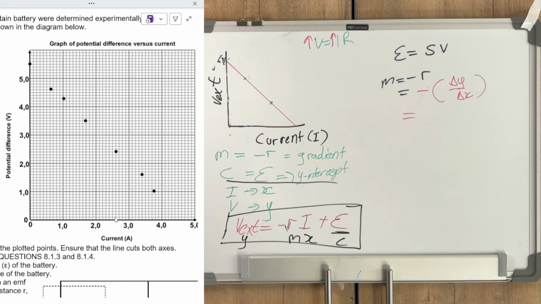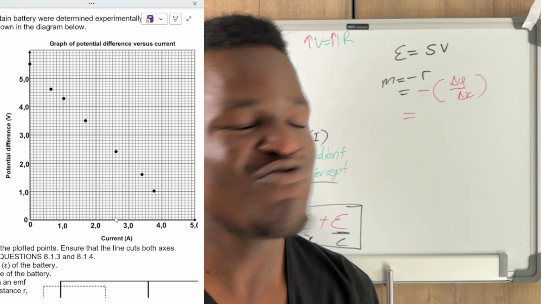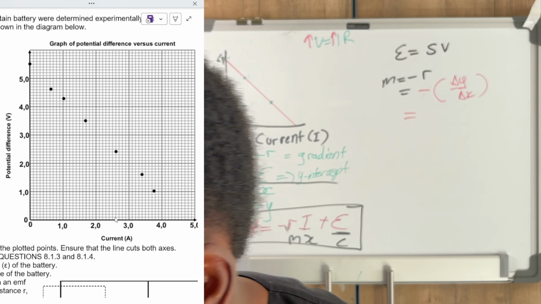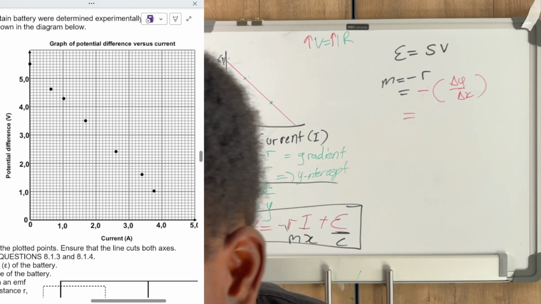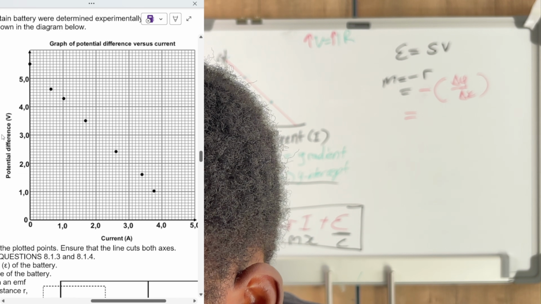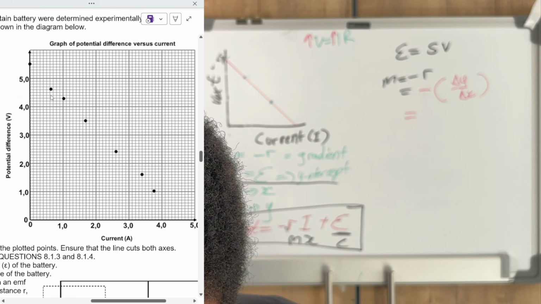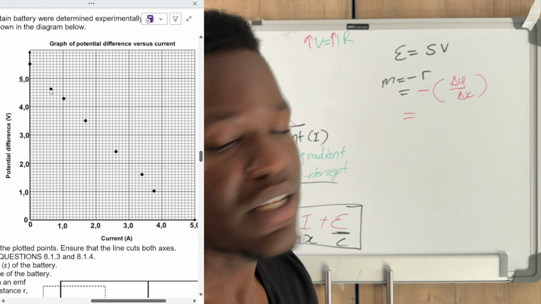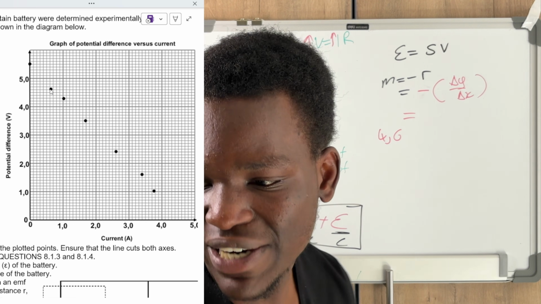So you just come and take, let's count. We are counting at the Y with 0.1. So now let's take the first point and the last point. Let's count together. So this is going to be here: 1, 2, 3, 4, 5, 6. So it's going to be 4.6. That's our Y.